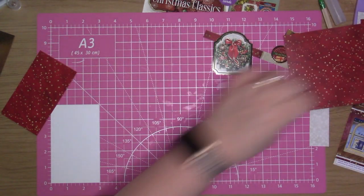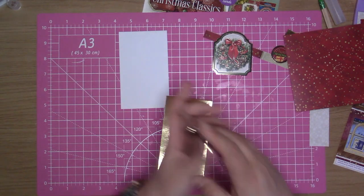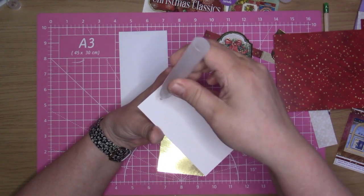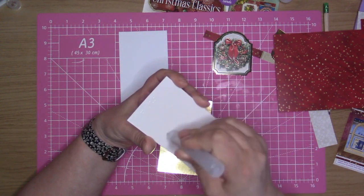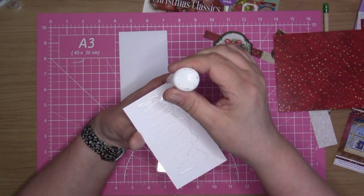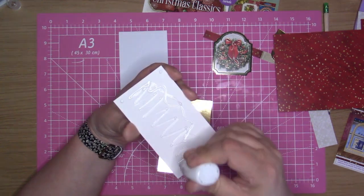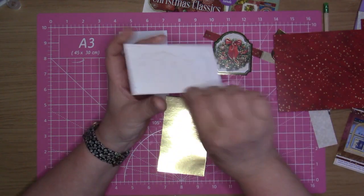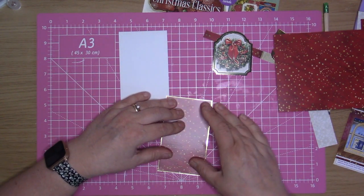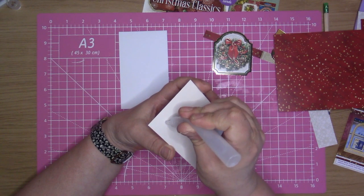the other bit was not working out very well, so we're going to come in with this one, and we're going to stick this down. Oops. This is unorganised crafting. It's crafting on the go. Sort of have a plan in my head, and then what I was going to do was not going to work for the card, for the topper sizes that I had left.